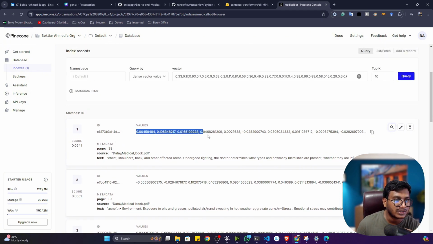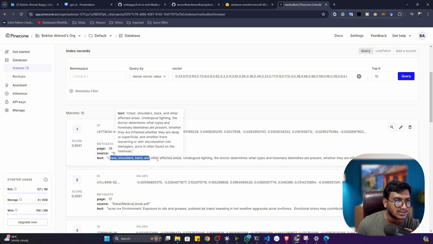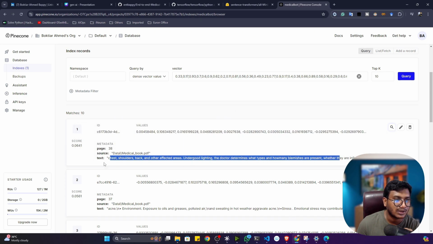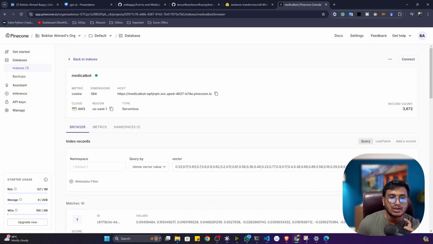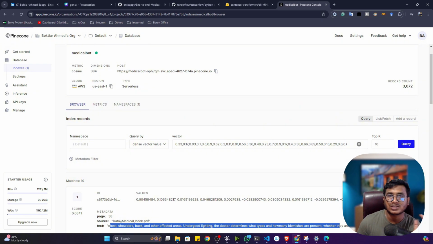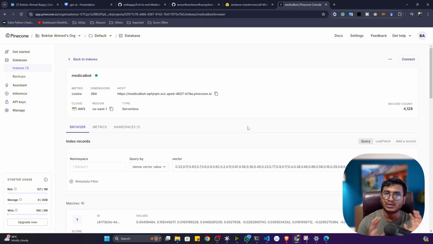And see, this is the entire vector representation of this entire sentence, the entire text. It is also showing the page number from which page it is extracting the data, and what the PDF name is as well. Every piece of information you can see here. You can even perform the query operation, that means the way you perform an SQL query, you can also perform the query operation here manually. Everything is possible, but we will be doing everything through Python code. I'm not going to use the manual approach here.